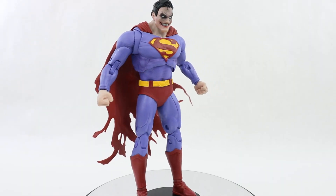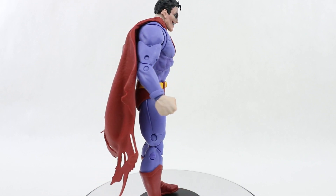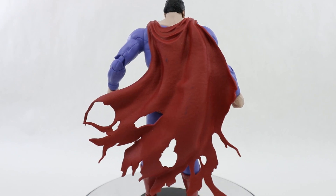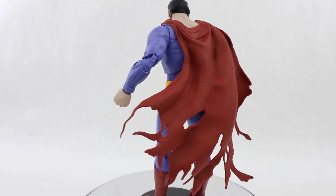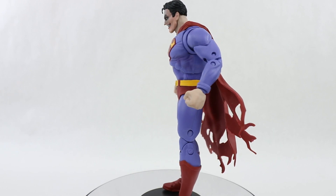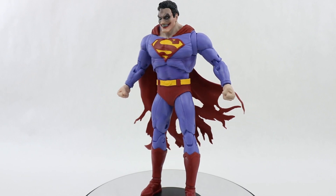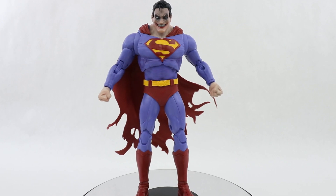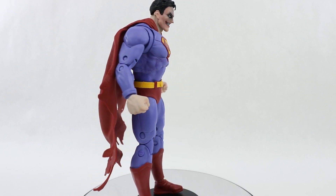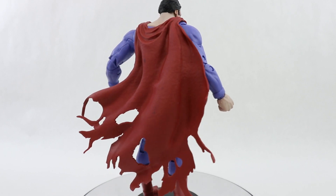Overall this thing is amazing and I absolutely adore it. It's definitely my favourite figure from the Merciless Wave and one of my favourite Superman figures ever — definitely one of the best you can buy on the market right now. The detail in the cape, in the face, throughout the entire suit, and the colouring — it's unique. We don't get very many Bizarro-style figures, so a purple Superman is very few and far between. The articulation works for the character, especially for flight poses. It is phenomenal and I definitely recommend this to any Superman fan, especially Batman Who Laughs fans. If you want an infected Justice League display, this is 100% a figure you need in your collection.